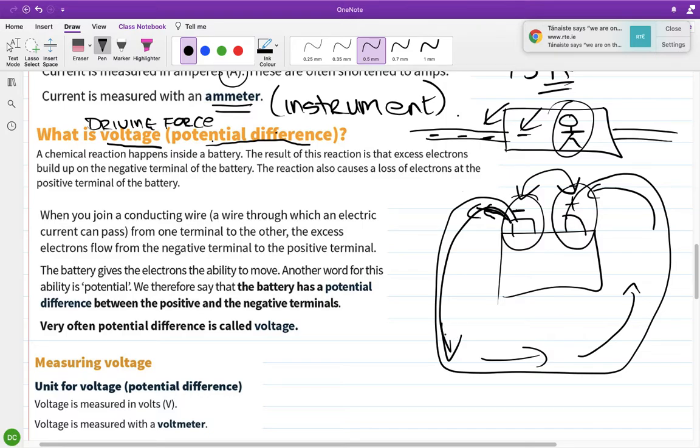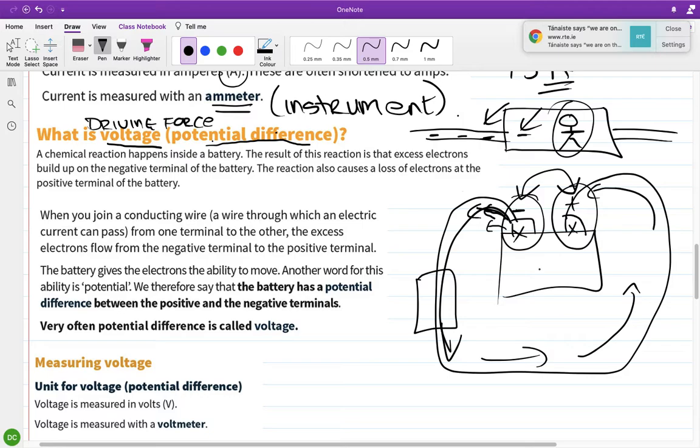So the potential difference between these two will determine how quickly the electrons move. And remember, if the electrons are moving more quickly, then your man counting them is going to have to count much faster, so you've got an increase in current. If the difference between the negative and the positive is quite small, then they'll move at a nice leisurely pace, and counting will be 1, 2, so the current will be quite low.